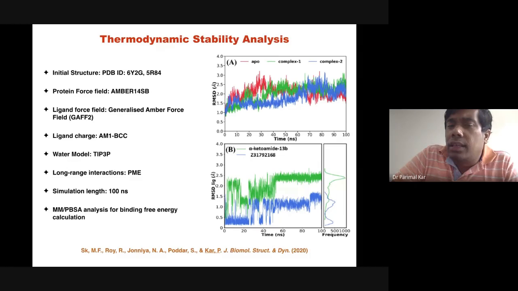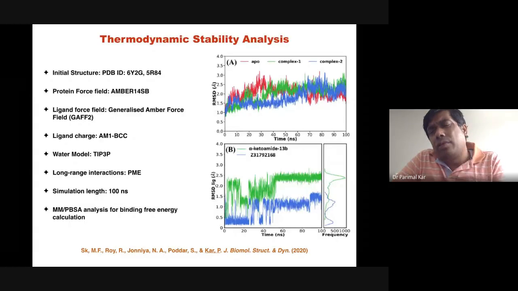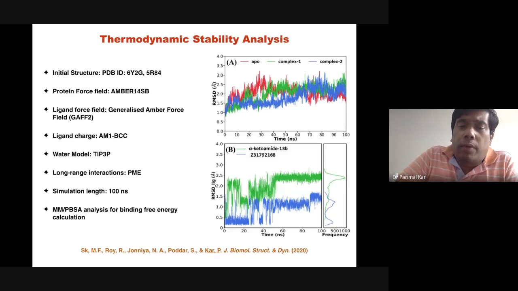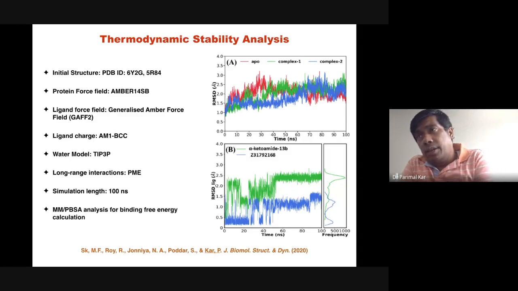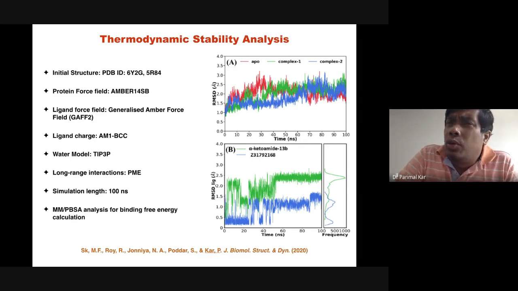So that you can see if you look at figure B. Initially, if you look at the blue curve, you got an RMSD even below 0.5. Then after 25 nanoseconds, suddenly there is a jump and it reaches a value of 1.4 angstrom. On the right-hand side, I have shown the probability distribution, and you can see that both these conformations are equiprobable. So that means at equilibrium, your ligand can have both structures possible. These two correspond to two different orientations in the binding pocket.